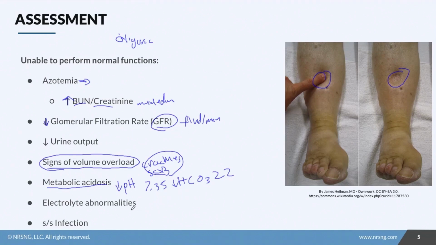And we know that non-functioning kidneys can't regulate electrolytes like they should. So we want to look more closely at this during our chronic kidney disease lecture, our CKD lecture. But what we'll see is an increase in potassium, a decrease in sodium, an increase in phosphate, and a decrease in calcium. And then, of course, if infection was the source, we're going to start seeing all our signs and symptoms of infection. Increased heart rate, we might see increased temp, increased WBCs.